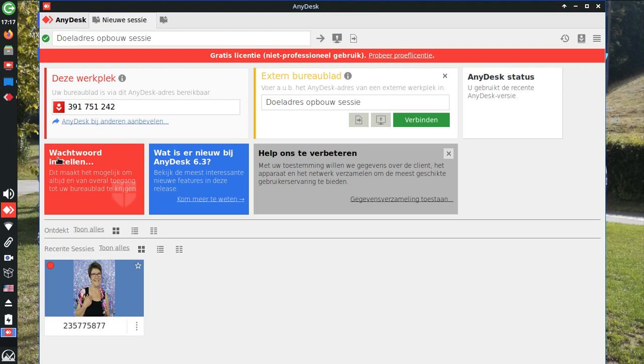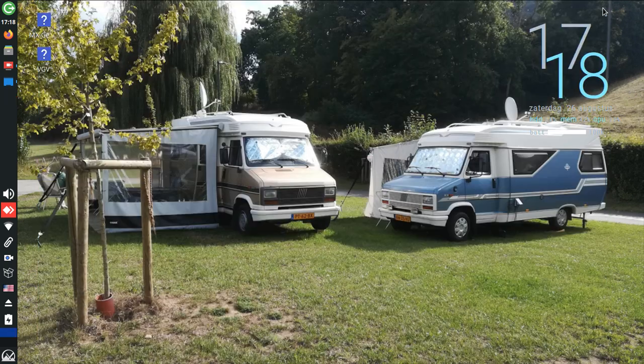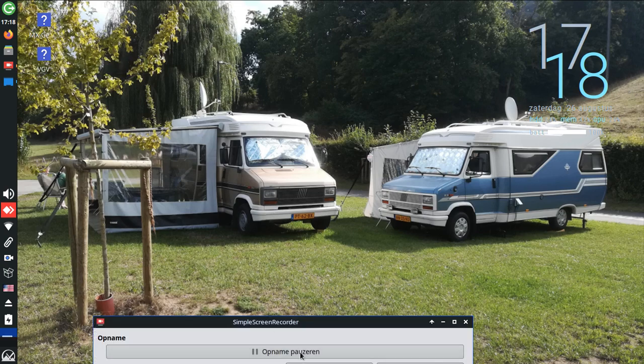machine, you would see on the bottom of your screen an indication that somebody's trying to log into your machine. Do you want to accept it? And then you would say yes, and your screen would be reflected on my computer locally, and then we could interact and I could explain or help you with things. Okay, so let's stop the recording. Simple screen recorder. Aufnahmen pausieren.